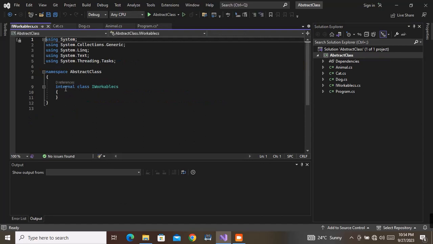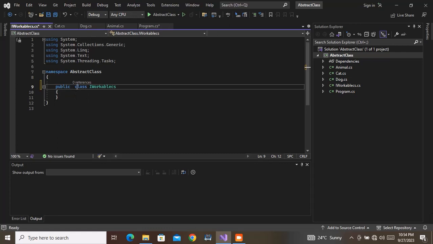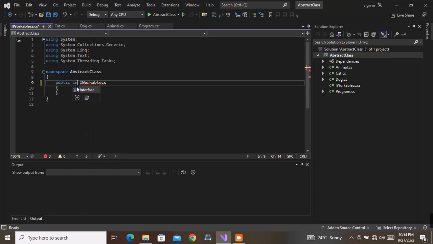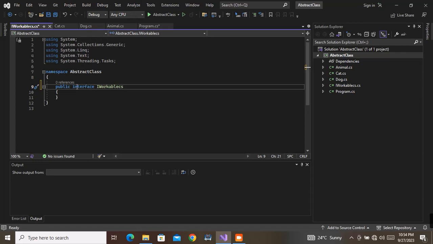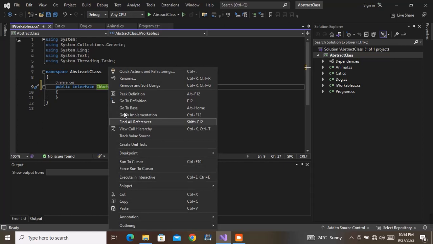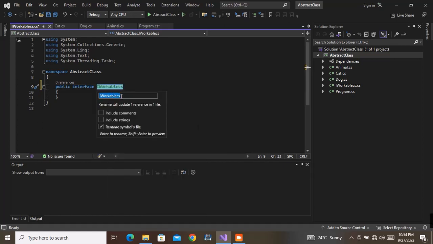This is a class, and I want to call this class an interface. So I will first make it public interface. So this is how you declare an interface. So let me just come here and rename this iWorkable. Very good.